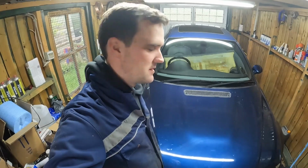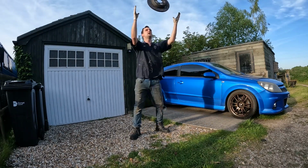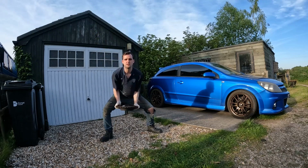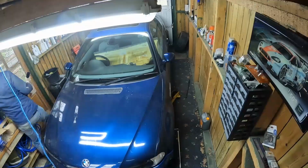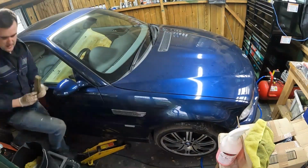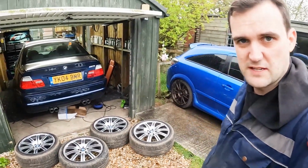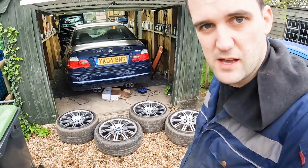Feels like we're narrowing down on these MOT failures now. So you need to get the front wheels in the air and get those off so we can do the front discs and pads as well. And whilst the wheels are off, I'm going to get them refurbed and get the tyres done. Right, we've got the wheels off, they're all ready to go and be refurbed.